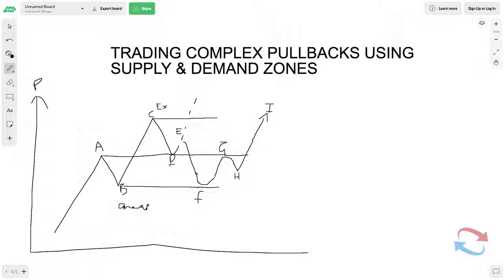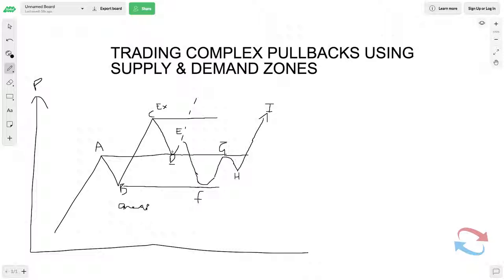And there's another reason, obviously stop hunts do occur, and I'll get into that in another video, as to the reasons why stop hunts occur. But this really is how to avoid what you would consider complex pullbacks, and how we trade complex pullbacks as supply and demand traders. It's really just thinking about where it is that you're trying to buy, right? You need an edge, right?